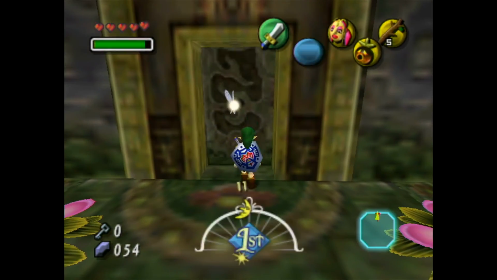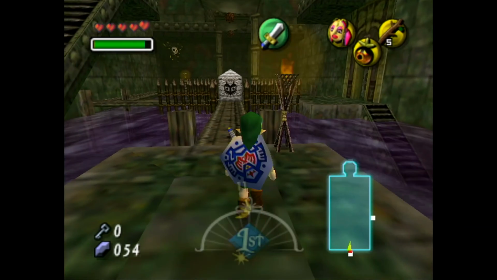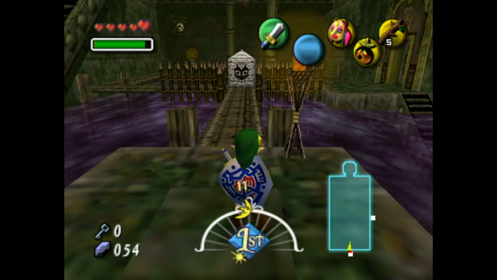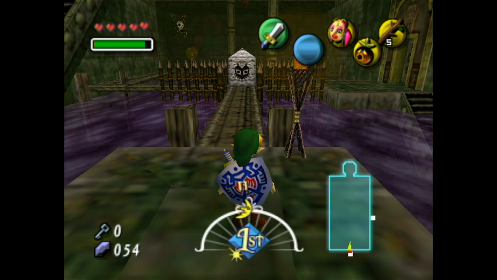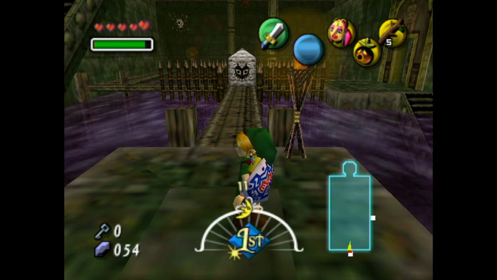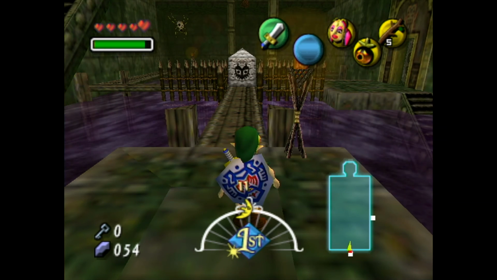But anyway, I think that's all we're going to have time for in this episode. Next time on The Legend of Zelda Majora's Mask, we are going to be venturing further into the Woodfall Temple to find out the secrets of the Poison Swamp and who kidnapped the princess.